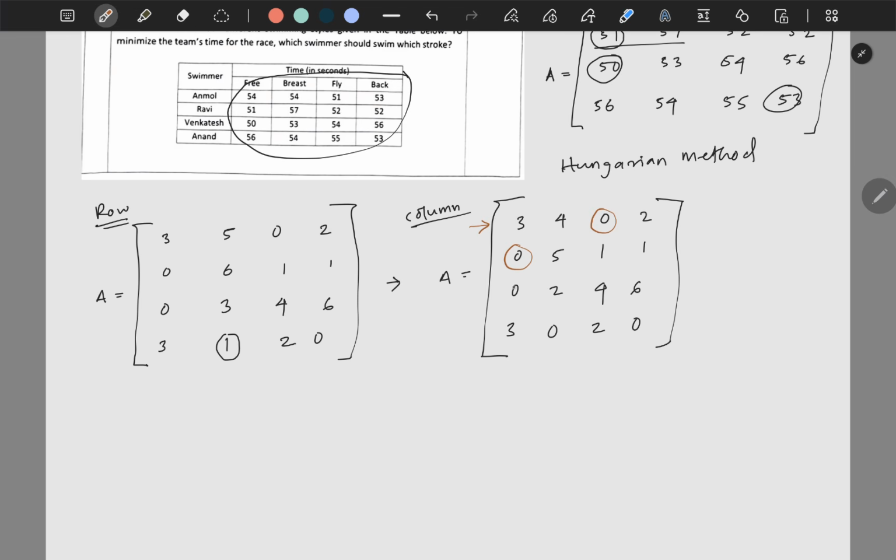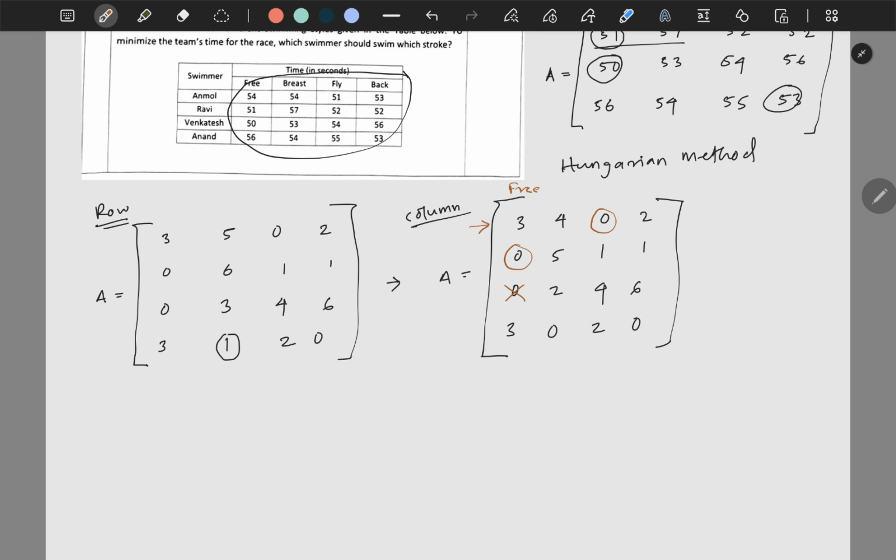Once I choose this, in each row, so this is basically nothing but the free stroke row, right? In this row we can't assign two people to one kind of stroke, right? So this will be automatically cut down, because the second row belongs to Ravi, once we assign Ravi to free stroke, other people can't be assigned this, so we'll cut down other zeros. And then we come to the third row. In the third row we see that the only 0 that we had is now struck down. We can't select other rows, so we leave it as it is.